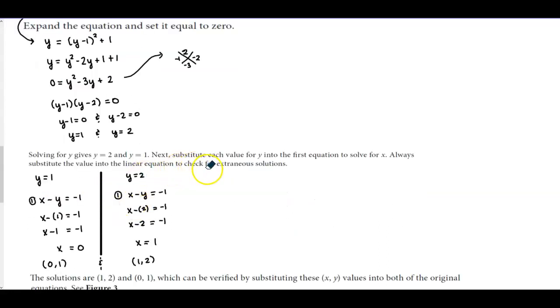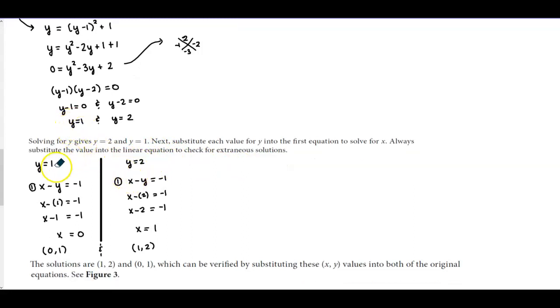And next, we're going to substitute each value for y into the first equation to solve for x. Always substitute the value into the linear equation to check for extraneous solutions. So we're not plugging it into the quadratic equation. We always substitute it into the linear equation. So one of the values we got for y was 1. So we're going to plug it into equation 1.